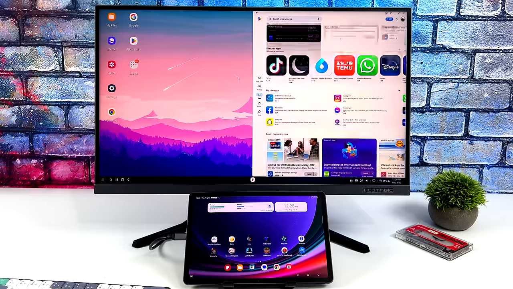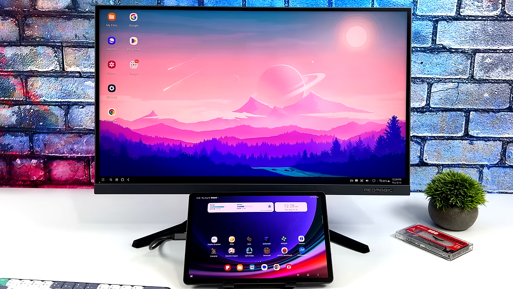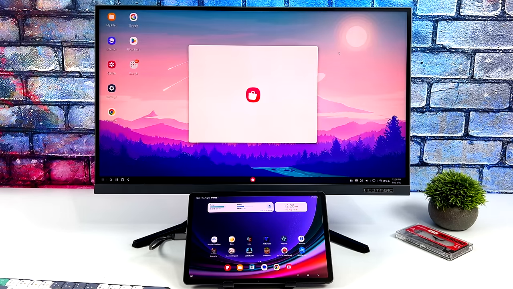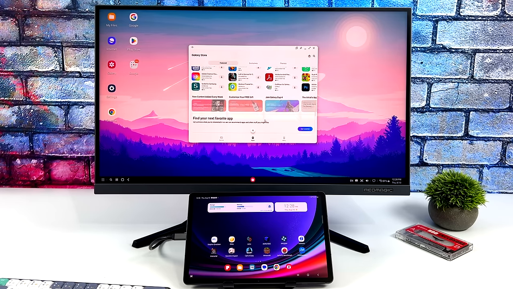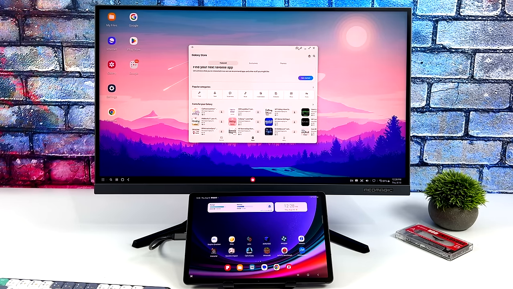Definitely the most powerful tablet on the market right now, and of course, next generation is going to be more powerful than this. That's how technology works. But if you're looking for the best of the best right now, then the Tab S9 is definitely the way to go. But that's going to wrap it up for this one.